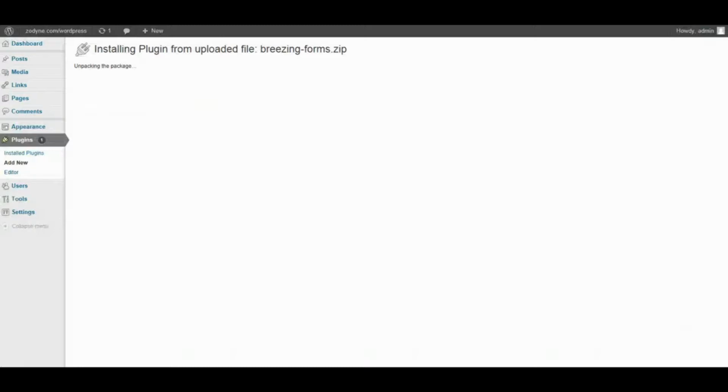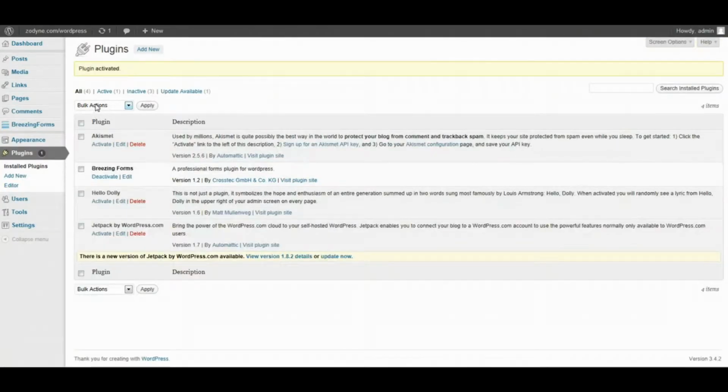Now it's unpacking the package, installing the plugin, working its magic, and the plugin is successfully installed. And yet again, be sure to activate your plugin. And BreezingForms is now installed.